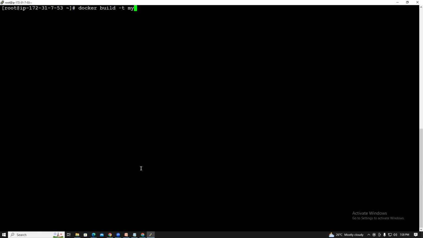What can we give? My Tomcat 21 batch. Dot means the location of the Dockerfile. If the Dockerfile is located in some other location, we need to give the full path. If it is in this directory, then dot is nothing but the current directory.